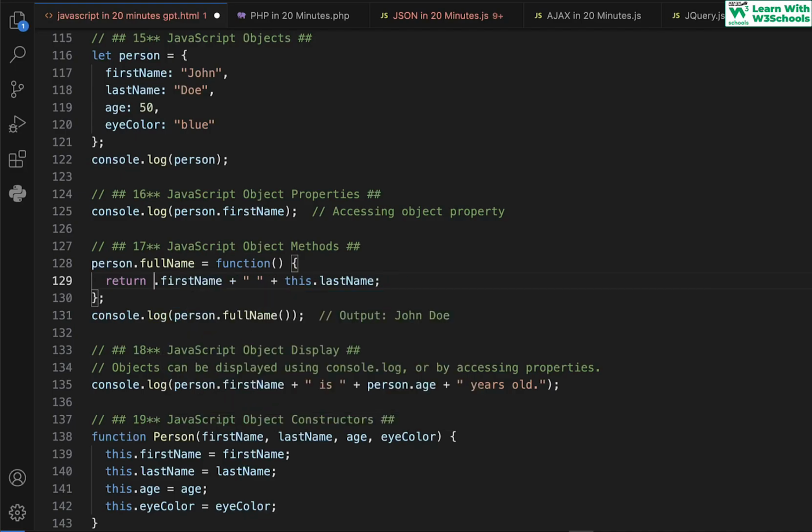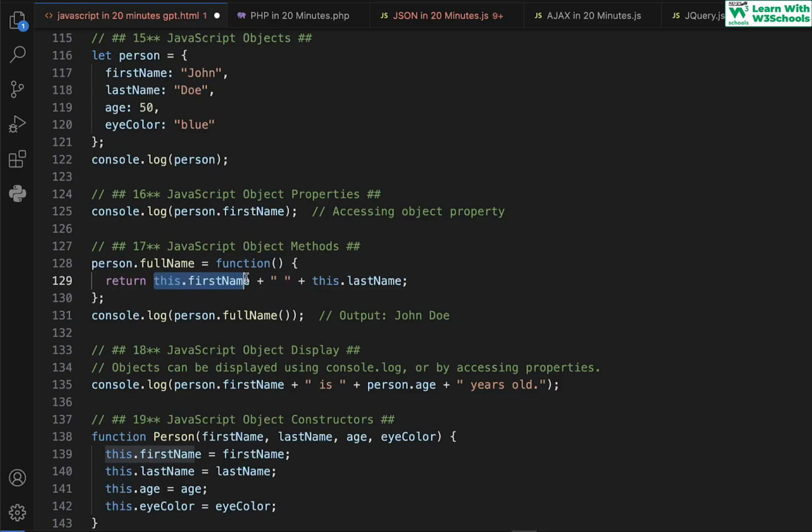But there's another easy way of doing it, which is to just use this. This means my current object. This is a keyword that defines that I'm using my current object, my own object, which in this case is person. And we have already created this person with these values here. So we say I have a person object. Inside this person, I'm creating a function called fullName. And now I want to use the data of my own object. So I'm going to say this.firstName plus, bracket start, bracket close, plus this.lastName. So it's going to combine John and Doe together and add a space in between.